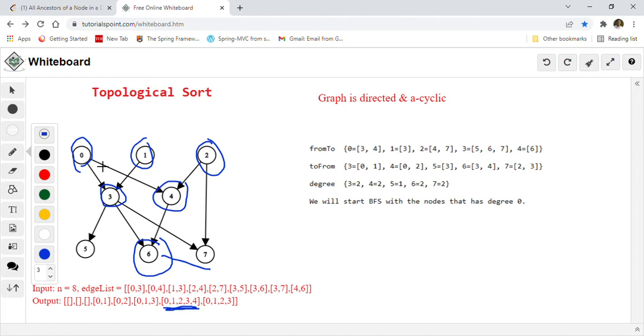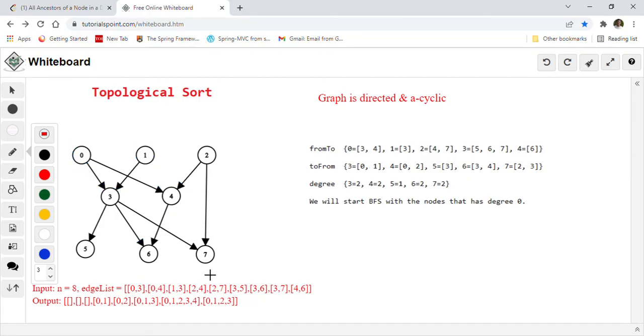So all the nodes, how it will work, because we can reach 6 from 0 1 2 3 and 4 all, right? We can reach from 0 to 3 and 3 to 6, from 1 to 3 and 3 to 6, from 2 through 2 to 4 and 4 to 6, right? And 3 to 6 and 4 to 6 we can directly reach, right? So that's why we have to capture all these nodes as ancestors for the sixth node, right?